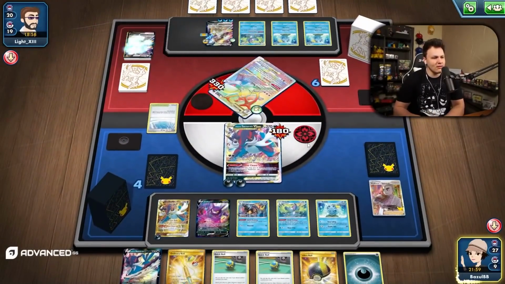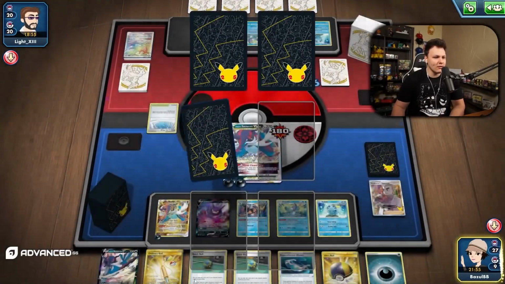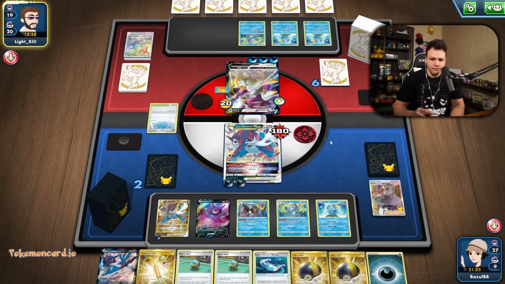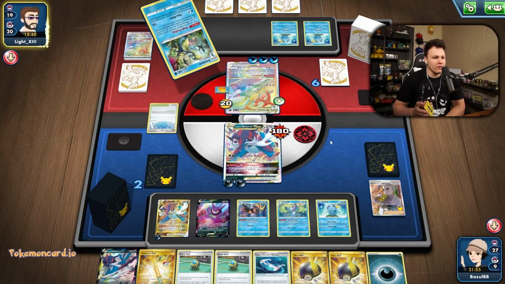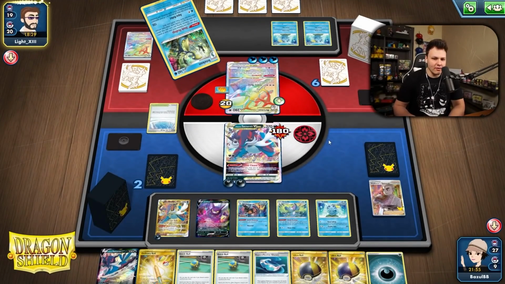I guess I could have thinned out the... Well, I don't want the quick balls. I guess I could have quick balled the quick ball there, to be honest, because we're definitely getting Roxanne here. Yeah, I should have probably quick balled the quick ball, but kept the ultra ball. I definitely am fine with keeping this, because I do want to set up a third one at some point. So drawing into that later on isn't bad.